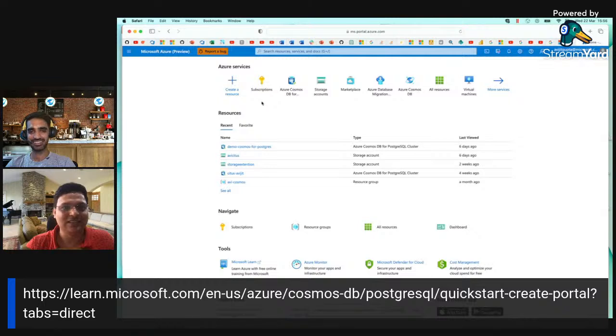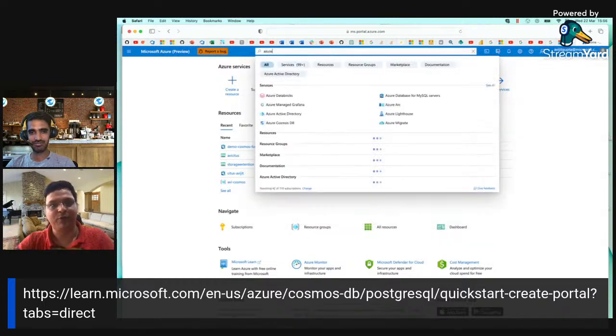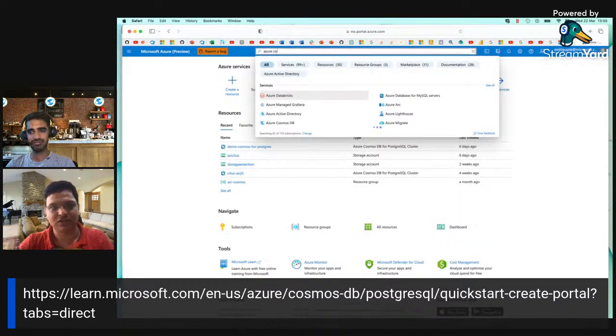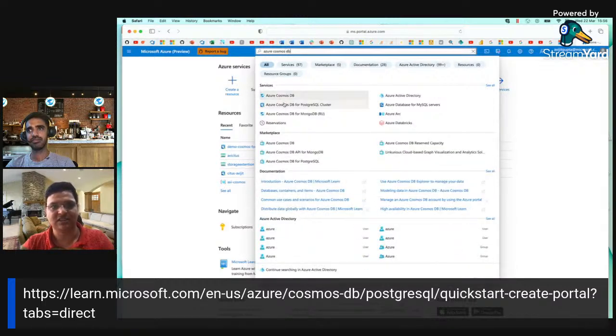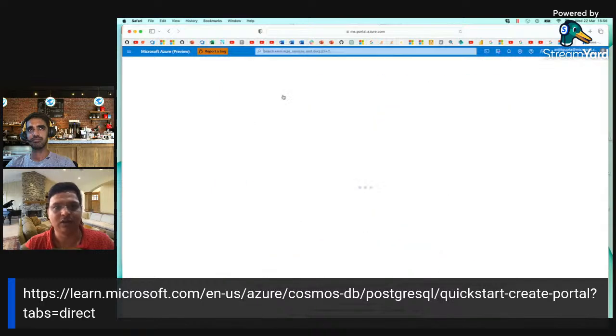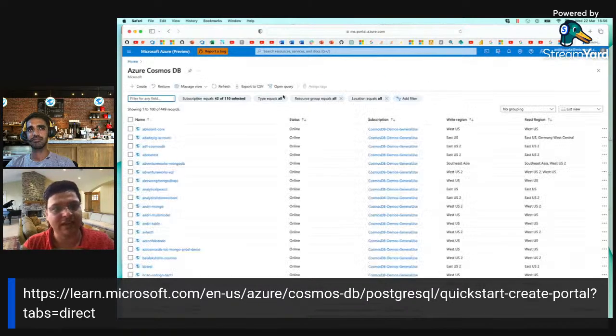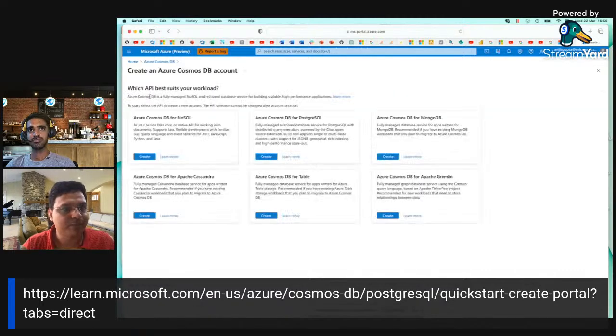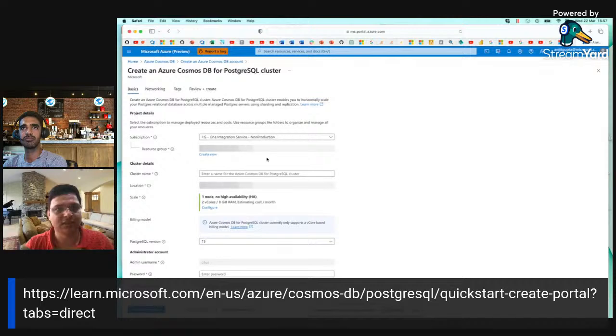So, okay. Let's say we are trying to provision a resource on Azure Cosmos DB, and of course, this is our API. On the portal, you'll just search for Azure Cosmos DB. Now click on this service, Azure Cosmos DB, and you'll do a create resource here, and now you'll land on this page where you'll see different options available. You can choose different NoSQL offerings, and here is this PostgreSQL that we would like to provision. So let's click on create.